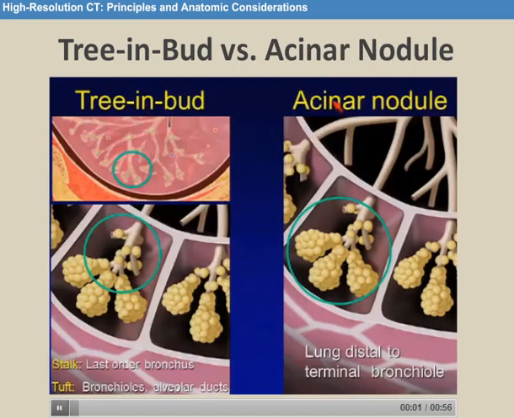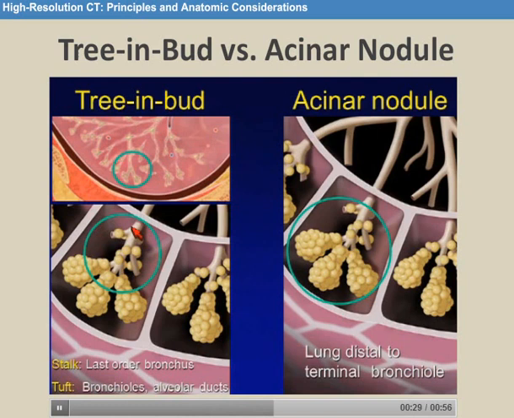Compare it now side by side with a larger airway nodule that may occur, the so-called acinar nodule. So this diagram is really based on the findings of Dr. Im, a very landmark paper on tuberculosis, where he carefully sectioned some centrilobular tree-in-bud and showed that the stalk is formed most commonly by the last order bronchus, and the tuft, the rounded part, refers to involvement of bronchioles and alveolar ducts. So that's the tree-in-bud.